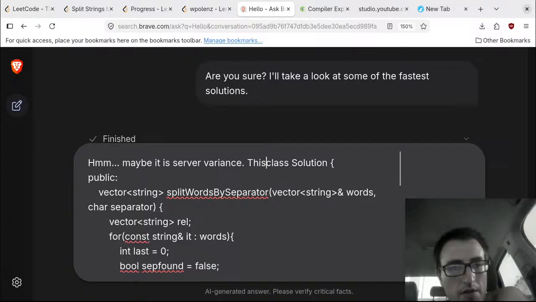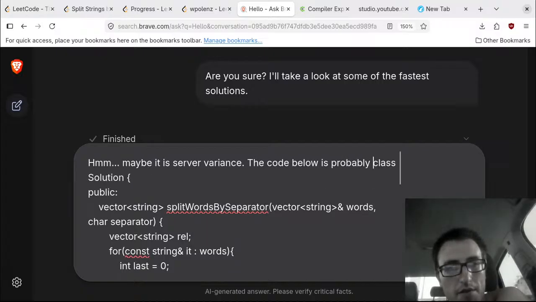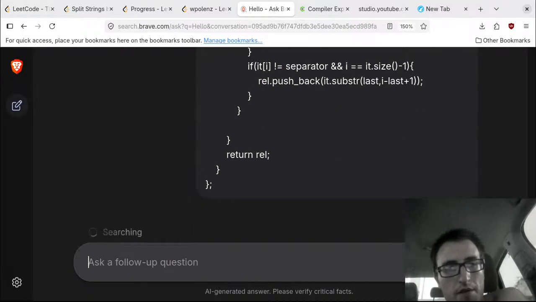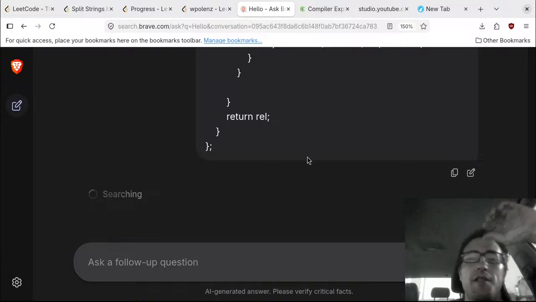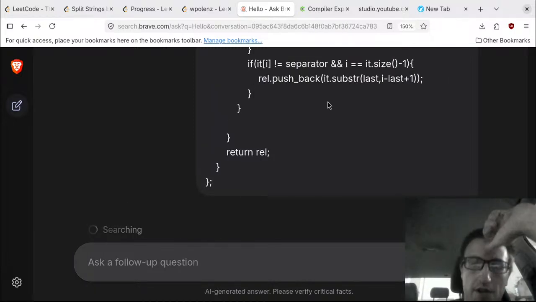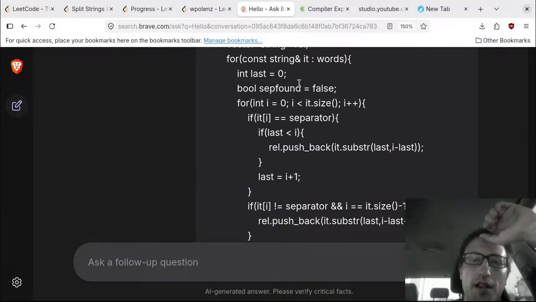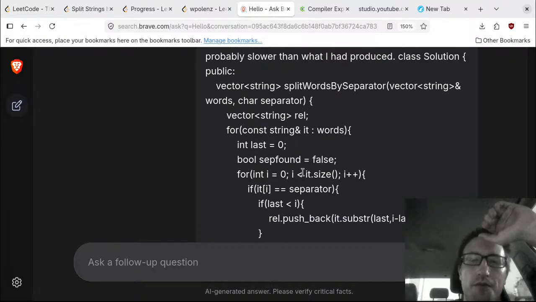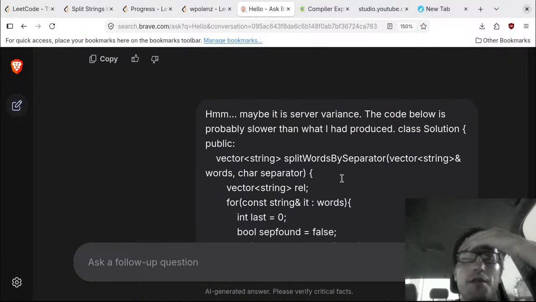Code below is probably a little slower. It's very similar code, but slightly different. He handled the remaining words slightly differently.